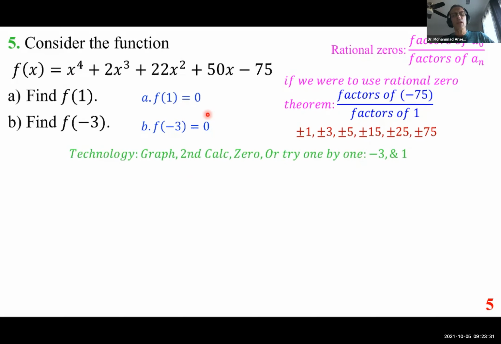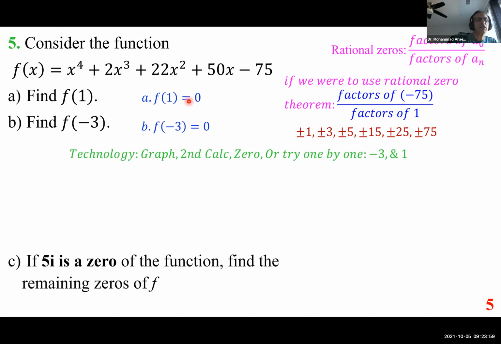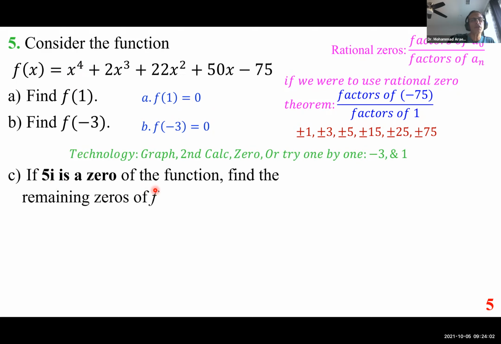Now, by the way, it so happened there's no more, but as long as you can show 2 of them work, I hope you realize the degree is 4. So if we divide by the product of these two, that means the product of x minus 1 and x plus 3, what is left is of degree 2. You can figure out the rest on your own. However, the question says, if we know 5i is a 0 of the function, find the remaining zeros. I hope you realize we got 1 here, we got 2 here, we got 3 here. This is of degree 4, therefore we have only 1 more.